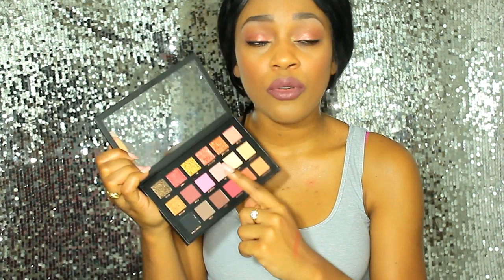I am definitely not just going to say I'm done with this palette and take it back. I do really want to try it because I kind of knew what to expect beforehand and I just wanted to give it a try by myself, but overall I'm not really impressed with these shadows.